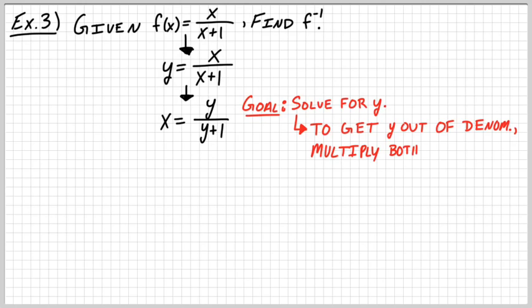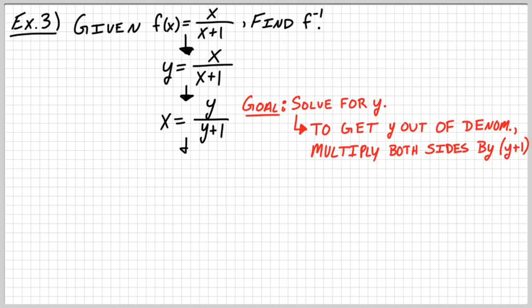So to do that, we could just multiply both sides by y plus 1. If we multiply both sides by y plus 1, it would cancel out over here on the right side, and it would pop up over here on the left side. So that's the way you can clear out a denominator when you see something like this. And there will be more problems like this. Kids always kind of get stuck on these, so let's make sure we get it good now.